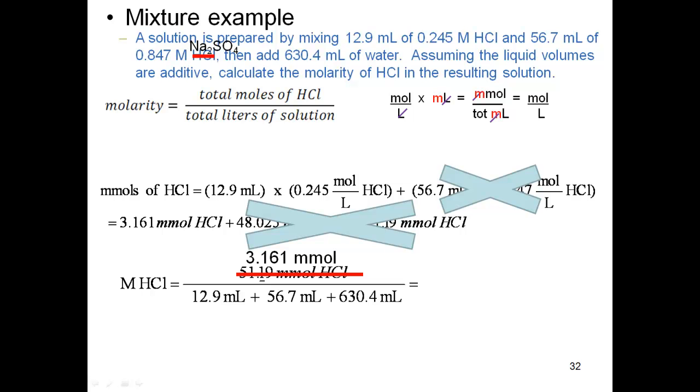Will the total volume change? The answer is no, because I still have to account for that 56.7 milliliters. It's still adding volume to the solution, so it's still a total of 700 milliliters. Multiply that out, and I get 0.00452 molarity of HCl. Now notice that the concentration went down, and we expect that because now we have less HCl in the solution.